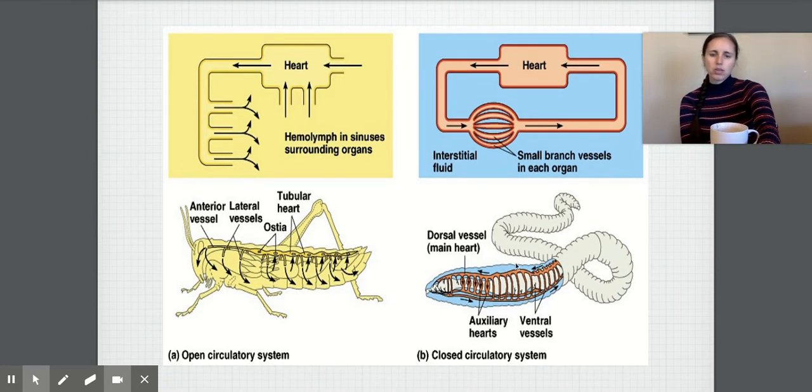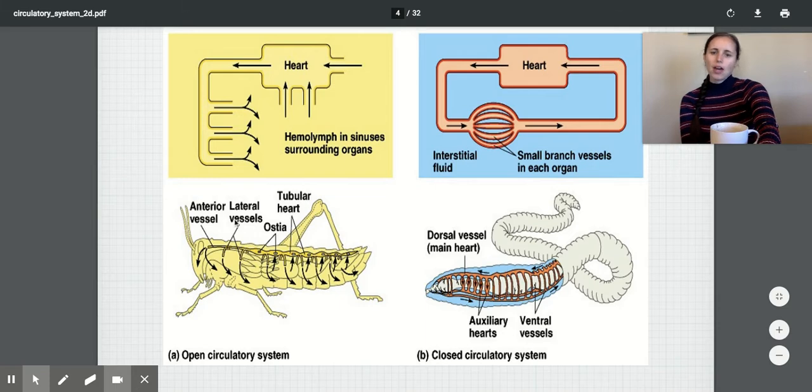Another great example of a closed circulatory system is our friend the earthworm here. Some other animals have what's called an open circulatory system. An open circulatory system is seen in a grasshopper. You still have your muscular pump. You still have your fluid moving throughout. In this case, we call it hemolymph, not blood. But that fluid moves through veins, and then it opens up to the entire body cavity. So you can see that there are some veins in our grasshopper, but then eventually it opens up to the entire body cavity. It can flow through the entire body cavity, and then it'll enter back into blood vessels to go back into the heart.